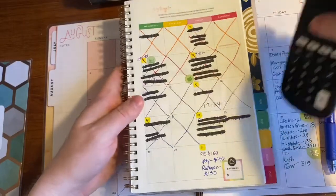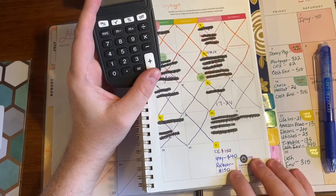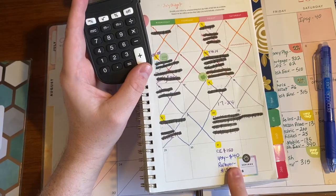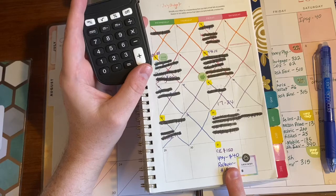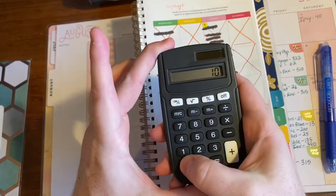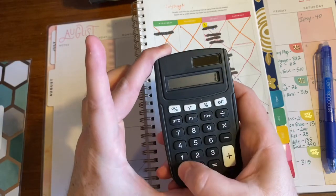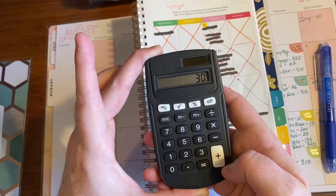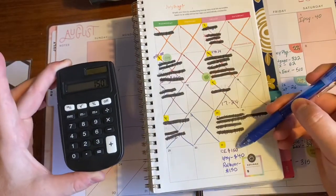I'll break this down for you. The way we normally have it is if we have an extra Friday payday in a month, such as July, where it's the 5th Friday, we take out less than other weeks. We only take out grocery money, pet care money, and lunch money for my wife. So if you add all those together, it would be 150. Our weekly grocery budget is 100, plus our weekly pet care budget is 30, and then my wife's weekly lunch budget is 20. When you add all of that, you get 150, and that's what we will be taking out on the 31st.